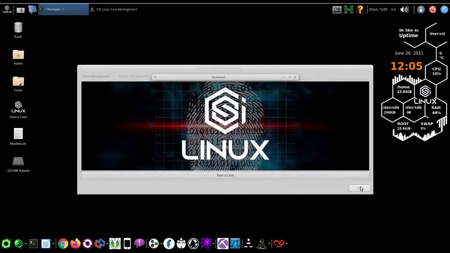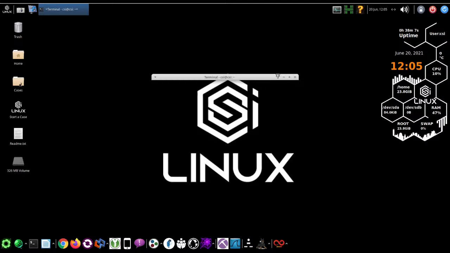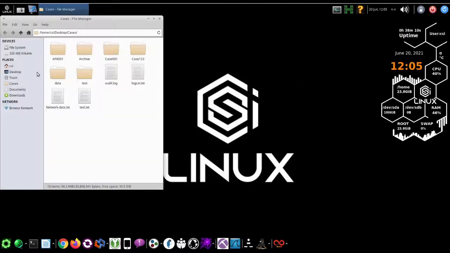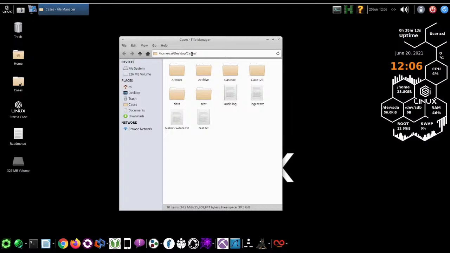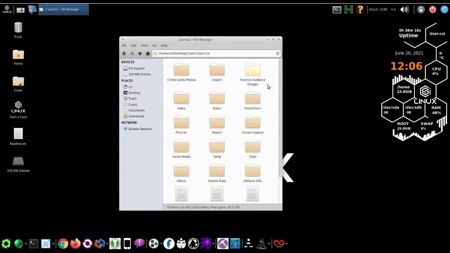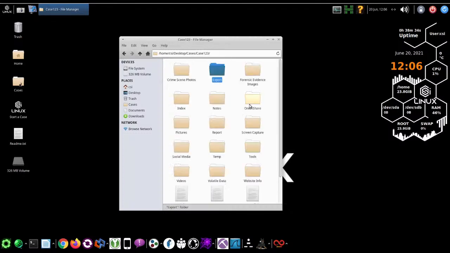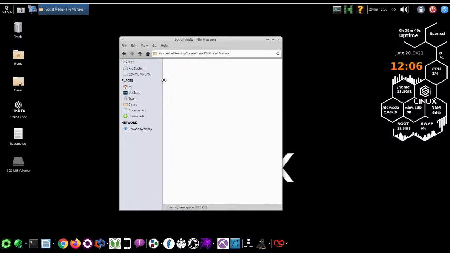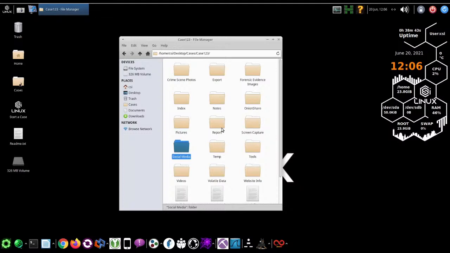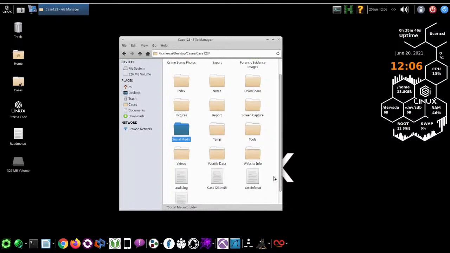So that is the case management system in a nutshell. When a case is built, it's going to create a case in the cases folder, and the case we just created was case 123. Under cases 1, 2, 3, we have all these files or folders that get generated automatically. Anything the tools carve, most of the contents can go into the export folder. Stuff related specifically to social media, like TikTok, will be dumped into social media. And any file that gets created is going to get hashed every time the case gets closed.